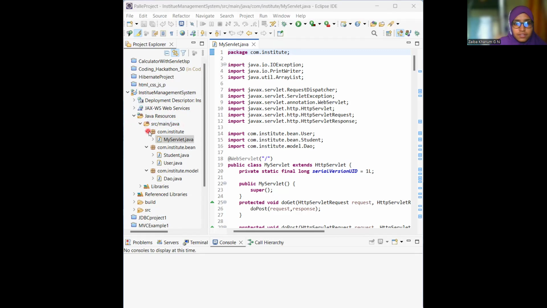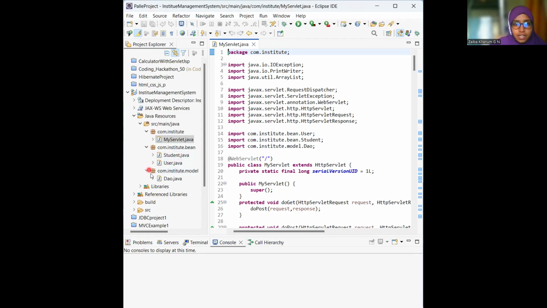In that, I have created com.institute, where I can store my servlet.java, and I have created another package to store bean classes, that is com.institute.bean, where Student and User are bean classes, having variables, constructors, and getter and setter methods.